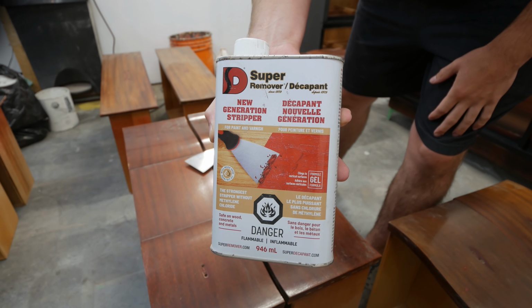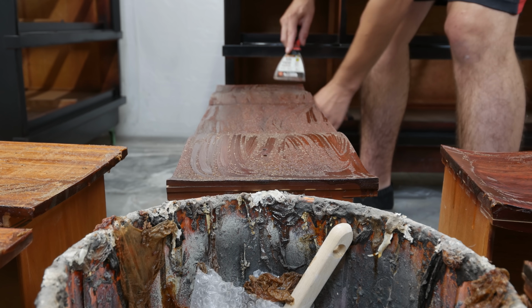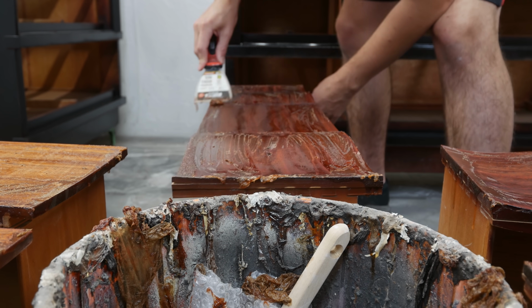For the other drawers that we're going to be staining, I have this other stripper left over. This stuff is a bit quicker. It's 5-minute stripper, so I throw that stuff on and I get to work.